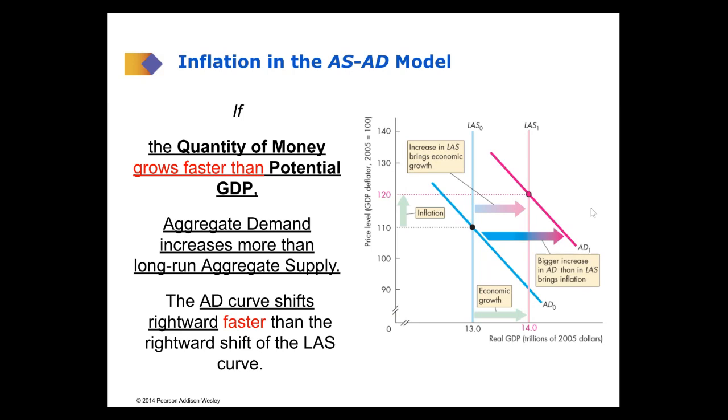So this is a case where you have too much money in the system. When you increase the money in the system, you increase aggregate demand, and you see aggregate demand shifting out to the right. It'll also increase aggregate supply, but aggregate demand moves out faster and farther than the increase in aggregate supply. So you have more demand than supply at the aggregate level, and the result is inflation.